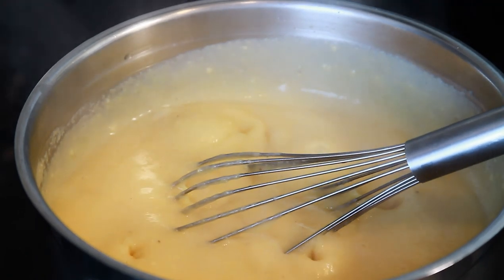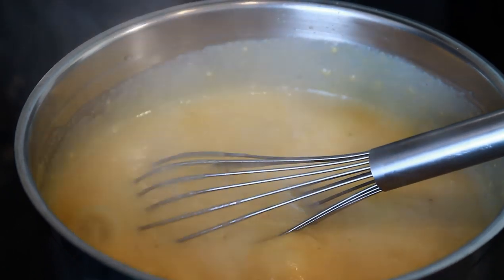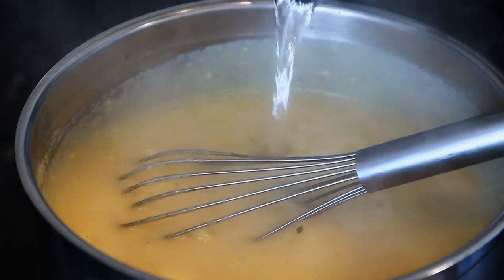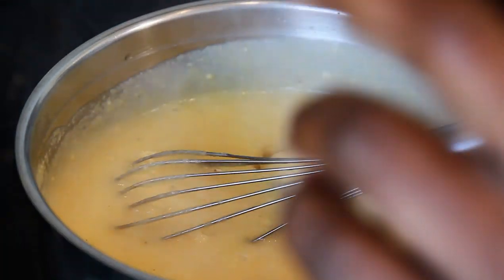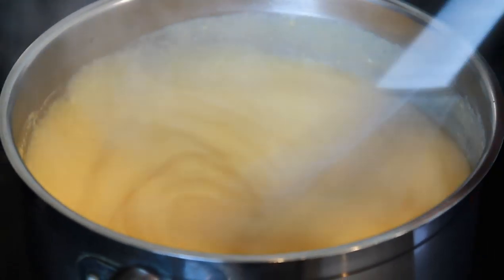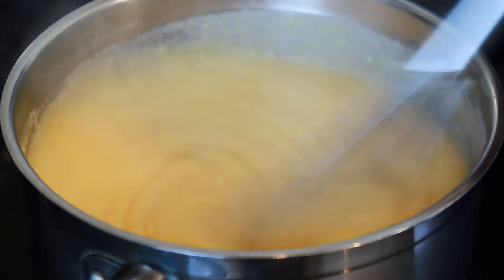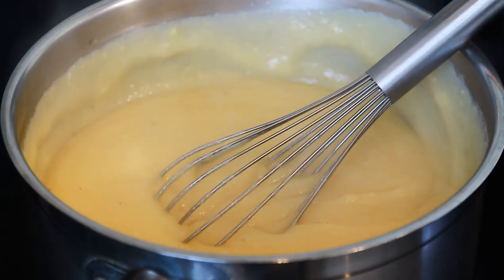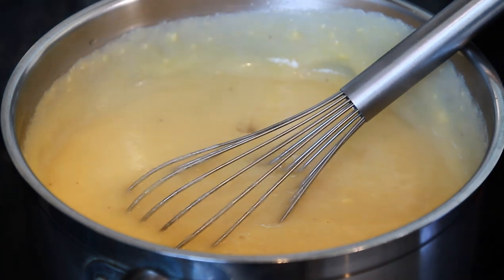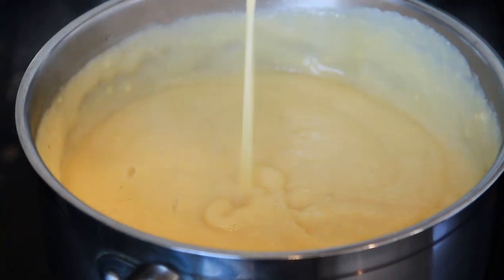Alright, now I'm gonna turn on my stove a little bit low, because I have it on 5, so I turn it on a little bit low. So what I'm gonna do, add a little bit of water, not much, a tiny bit of water. Don't get me wrong, you can use milk if you want. So I just add a little bit more water. That's perfect.